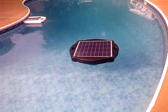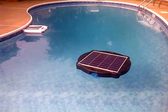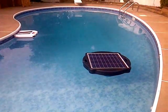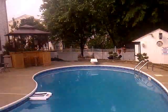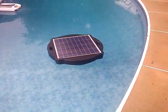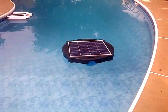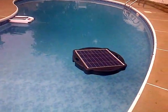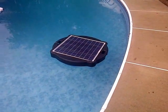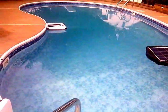The panel can come off too — you can actually take the panel off if you want to charge batteries with it. It's kind of cloudy right now, not real bright out, and it's still working. As more sunlight gets on it, it'll spin faster, which tells you the pump's running faster. The solar skimmer, when it goes around the pool, if it bumps into this filter here, it'll just reverse itself or go around it.